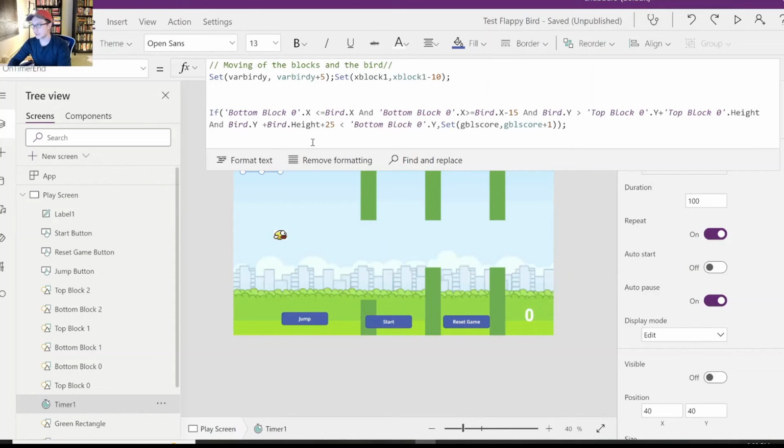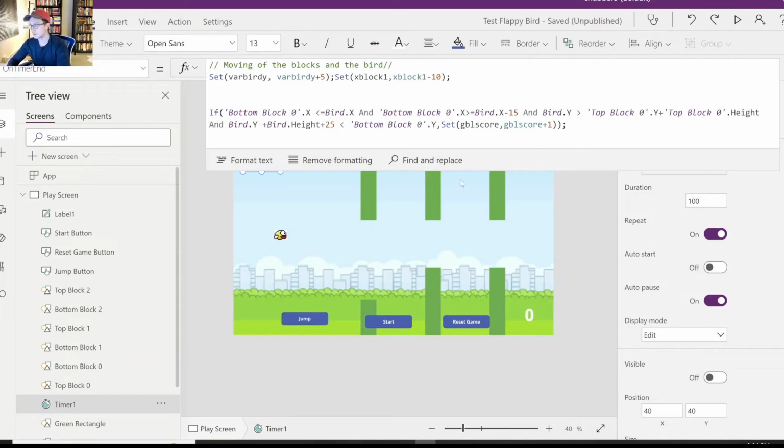So I'm saying you get 1 point if the bottom block's x value is less than or equal to the x value of the bird and the bottom block x value is greater than the bird's x minus 15 pixels, meaning that window I talked about, it's 15 pixels wide. So that will make sure the bird just gets 1 point every time it goes through.